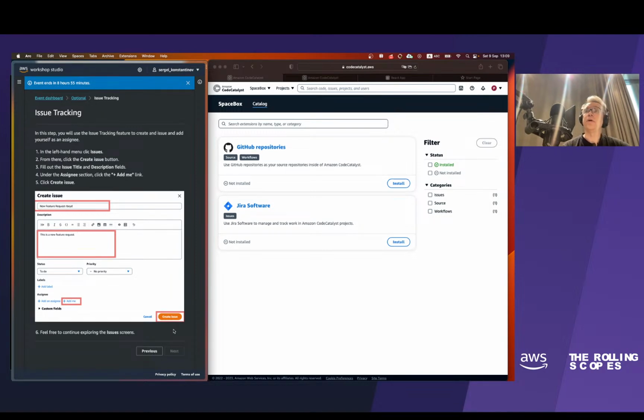And I think this concludes our workshop. Hopefully you've learned something. I hope you have at least a basic understanding of how to create a workspace, how to create a project, what the blueprint is, and how the workflow and jobs work within CodeCatalyst, and how it works with AWS accounts, how they interact with each other.